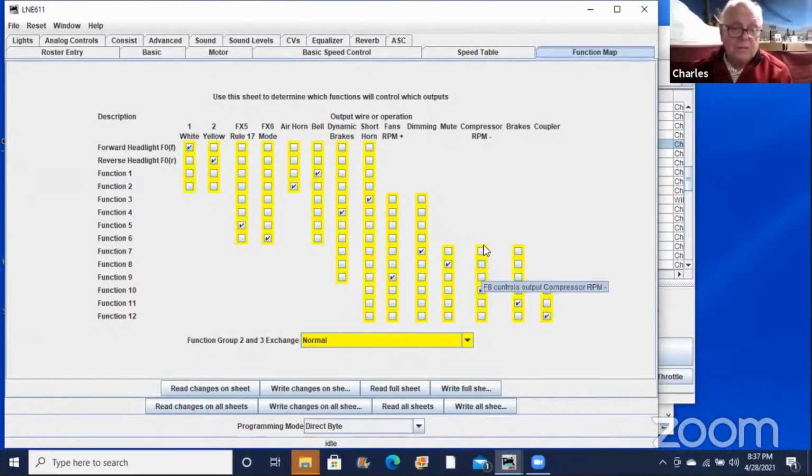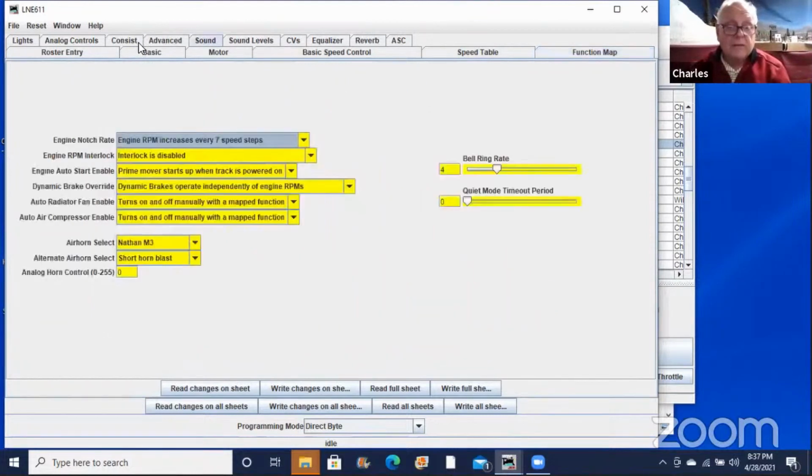So if you have your headlight on, you could also have your air horn on. If I would click this air horn, and I had my headlight on, that air horn would be blasting. Okay. So each decoder has its own set of rules. Now let's go to sound.